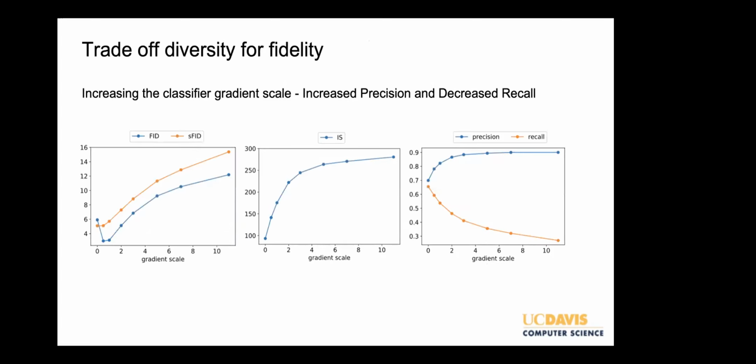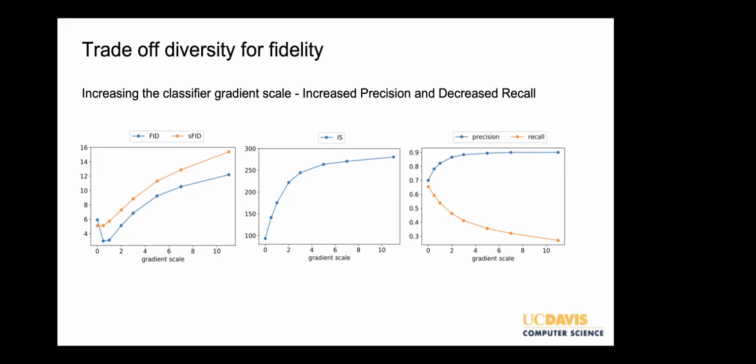Here, the authors observe that when we increase the classifier gradient scale, there is a smooth increase in precision, which measures the fidelity, that is, of the samples found, how many of them proved to be correct. So correct hits. So the authors observe that when we increase the classifier gradient scale, there is a smooth increasing precision, which measures the fidelity, or how realistic the sample is, at the cost of recall.